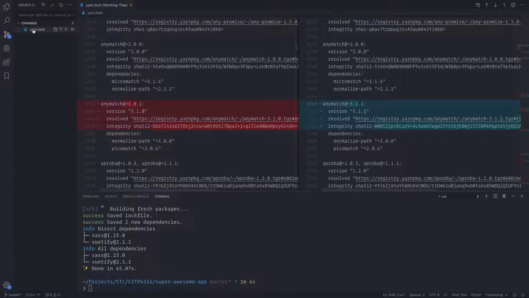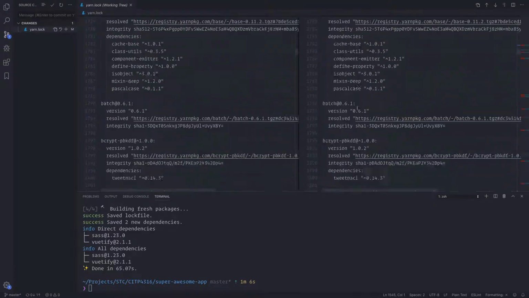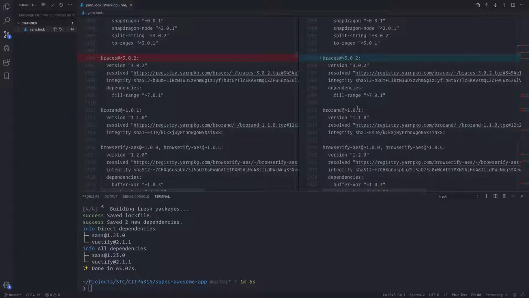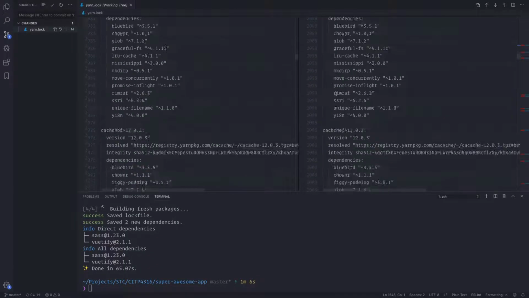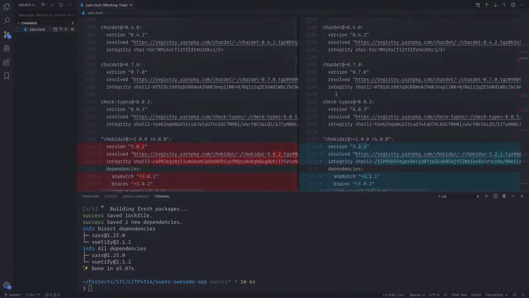Perfect. Now we'd like to go to my changes. The yarn lock is the file that records exactly which components or dependencies have been changed. We didn't install brackets, but one of our packages actually needed it, so that's why it was installed there. And we can see that it's pretty much all the dependencies that our project has installed.